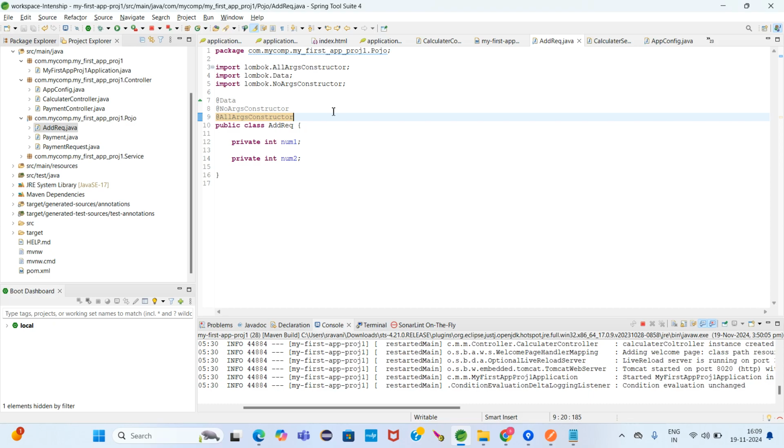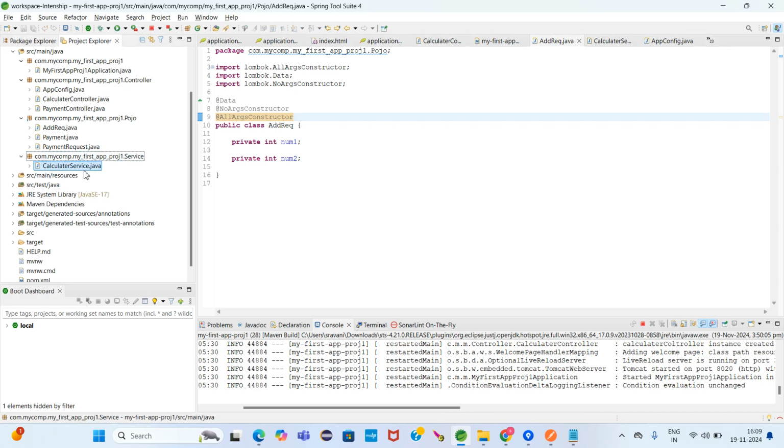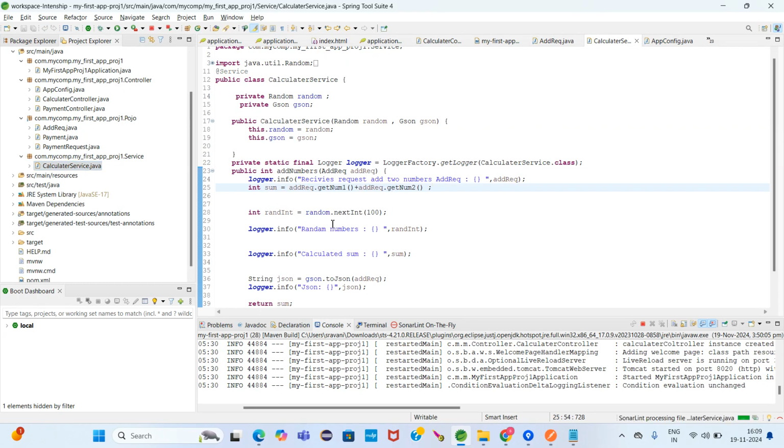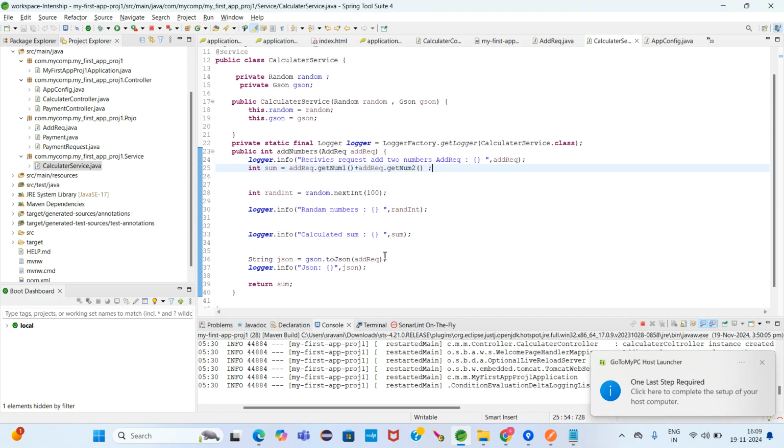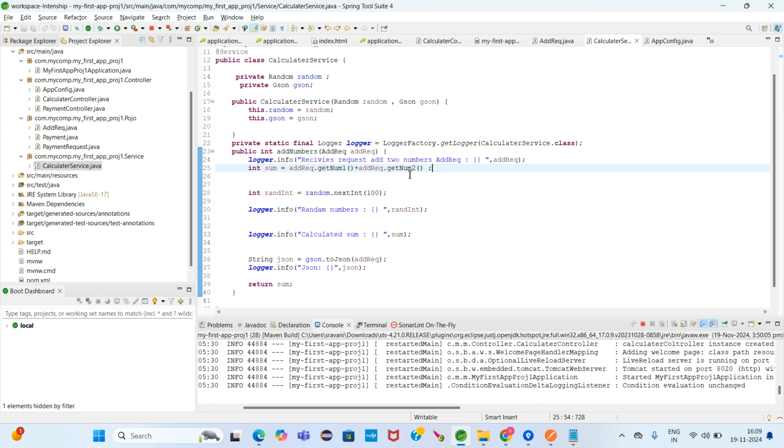We can use these annotations in the service layer. We add, wait a minute, getNumbers. This means getNumber1 is a getter method and getNumber2 is a getter method. It will be only one annotation that is there. You can correctly make the changes, and you can save and run that code.